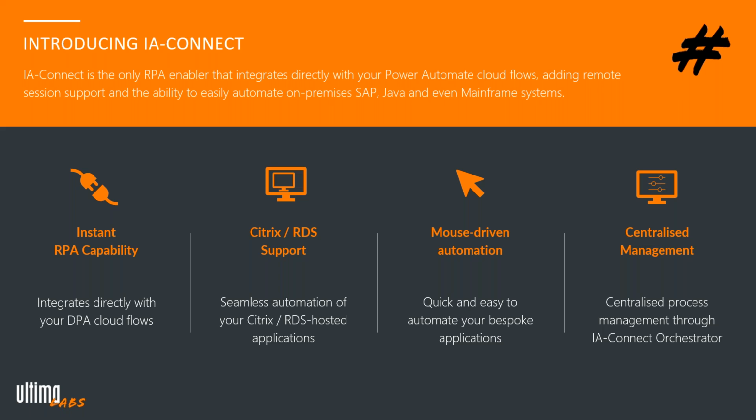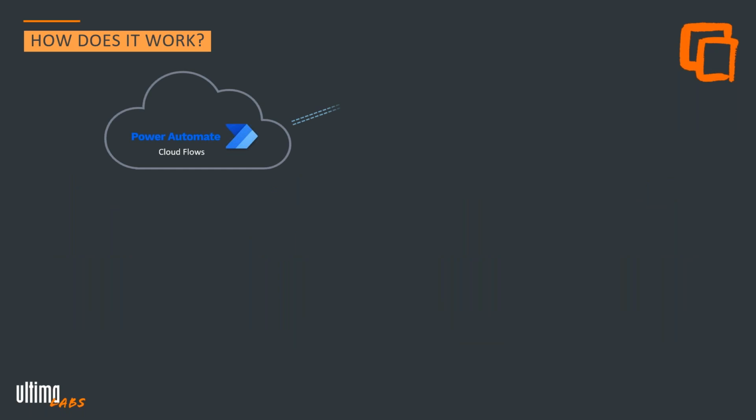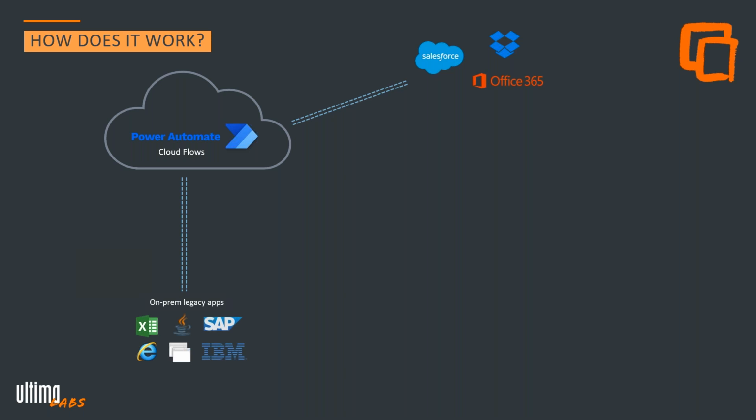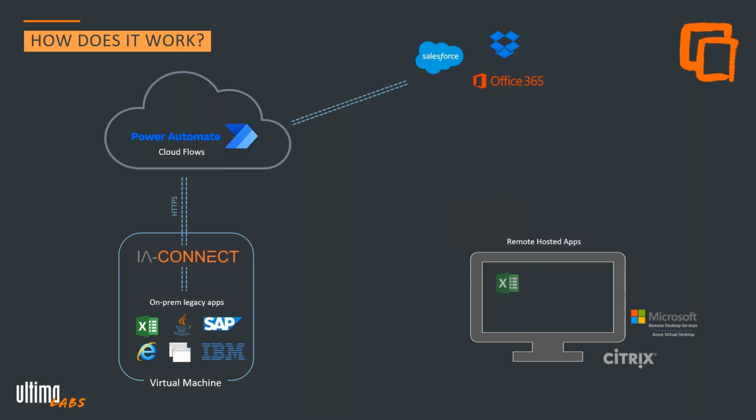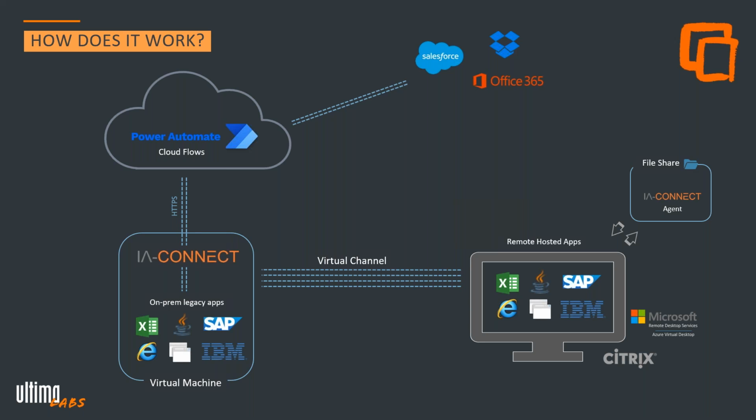Very briefly, how does this work? This is a very high-level architecture diagram, which I'll go through again in the demo, so hopefully it'll make a little bit more sense at that point. Essentially what you've got at the top here is Power Automate cloud flows sitting in the cloud, and they have built-in connectors for cloud-based applications such as Salesforce, Office 365, various other cloud-based systems which you can see through the Microsoft connector store in Power Automate. And what they don't have is connection to on-premise applications.